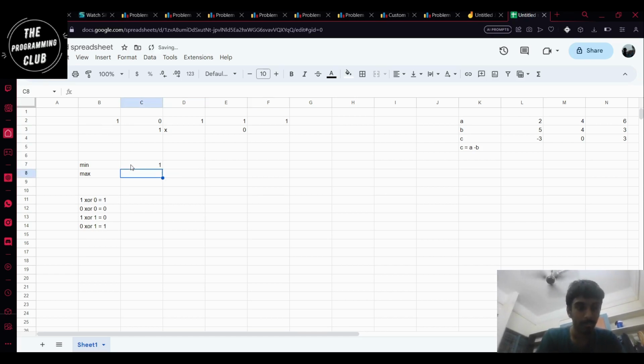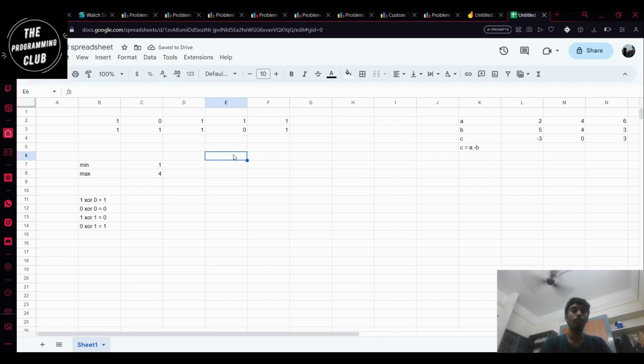and max is 4. Is anything possible with 2? Yes. If I just put this 1 and I put these two 0, it's also possible. Is anything possible with 3? Yes, that's also possible. If I put this 1 and then I have to put this 1 and then let's say this is 0. 3 is also possible. Is 4 possible? 4 is obviously possible.